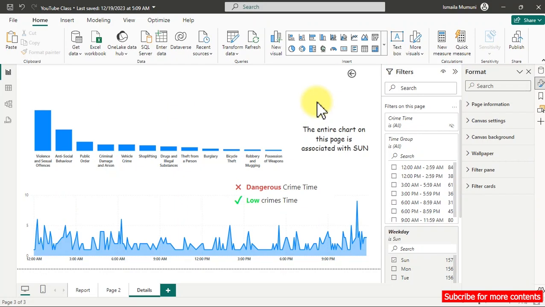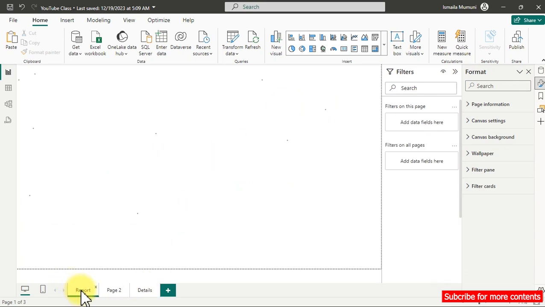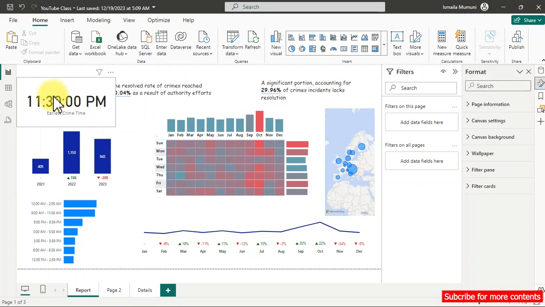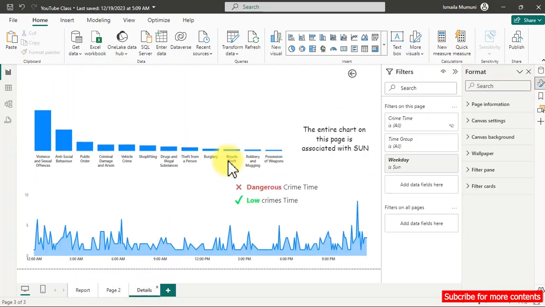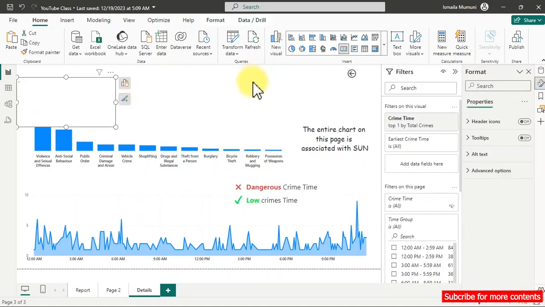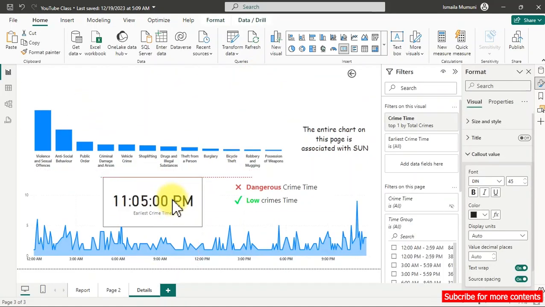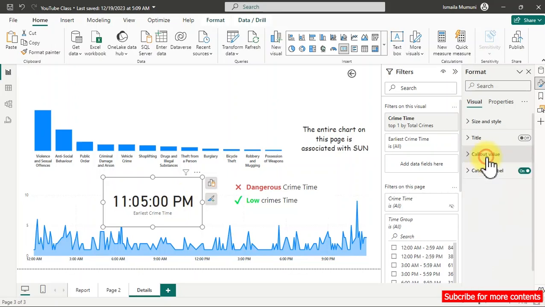But one thing is very important. What are we trying to portray here? We're trying to show the time with the highest crime, and we have gotten it already before now. All I need to do is go over to that page and fetch that right from here. So I've gotten it. I'm going to go back to this page and paste it over here. It still remains the same thing, right? It doesn't change anything. So we are going to take off this. Once we have done that, it is time.